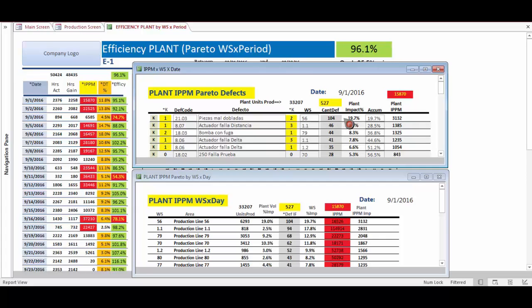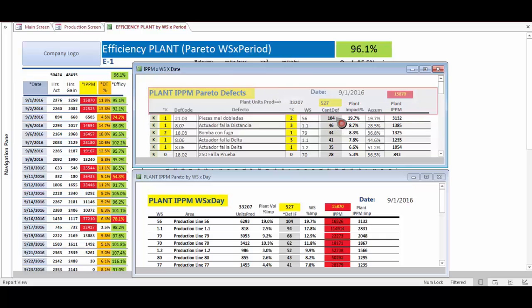This is the impact of this defect over the day. For example, it says that 19.7% impact over the total production and defects of the date. And the impact that this particular defect has over the overall ppm performance of the day.